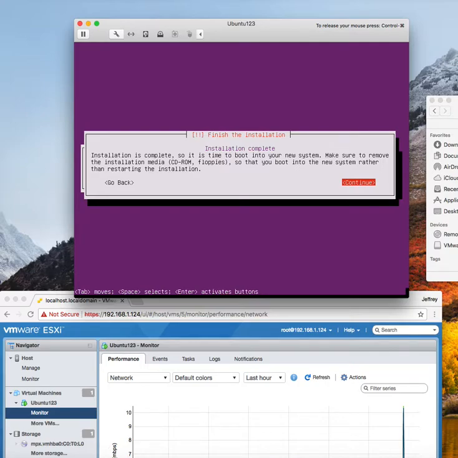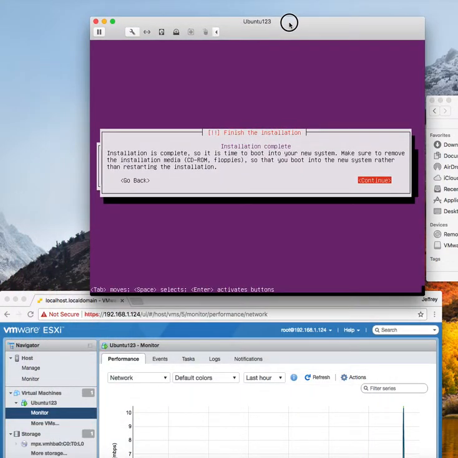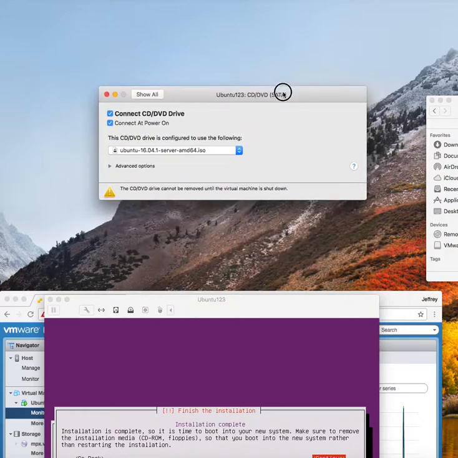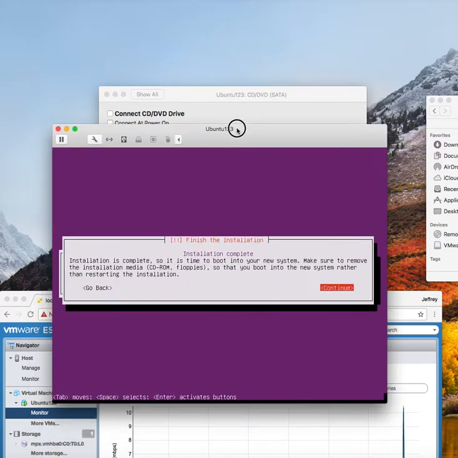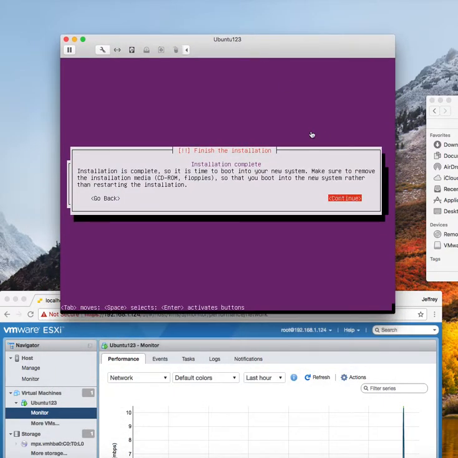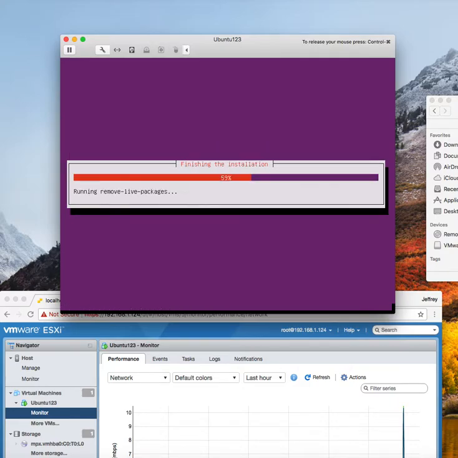So, will it eject? Remove the installation disk. Yeah, it probably won't remove it, so can we do that now? Let's see if we can. Let's disconnect this thing and start up. Disconnect it. There we go. It's removed. Let's see if it'll work now. Let's continue. It should write the stuff and reboot the VM automatically.